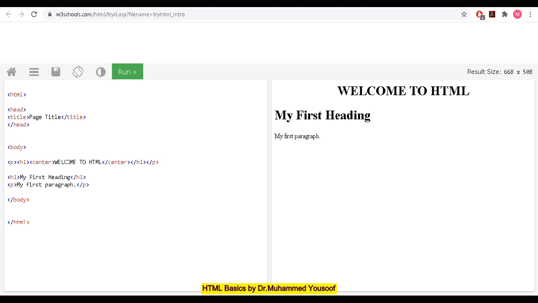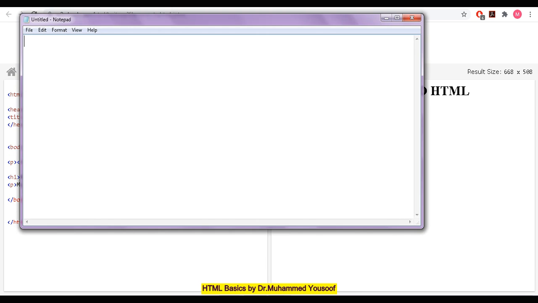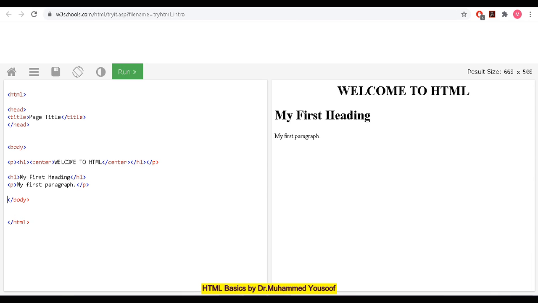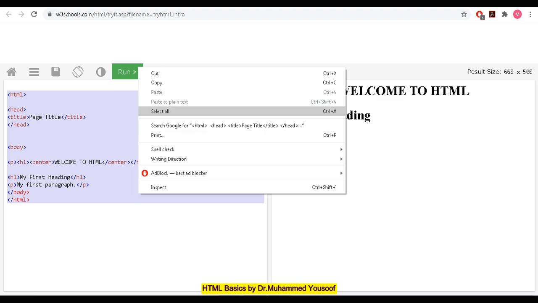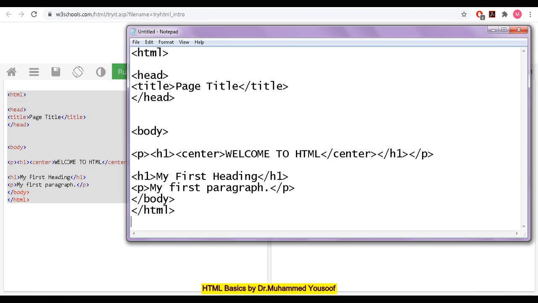You can use the same program in Notepad. I already told you yesterday, you can go to Notepad. In Notepad also you can type the same code. The program will work. There is no problem in this one because the body is closed, HTML is closed, and everything is done clearly. Now what I am doing is copying this and putting it in Notepad. Control V like this. After you type the program, you choose File, Save As.